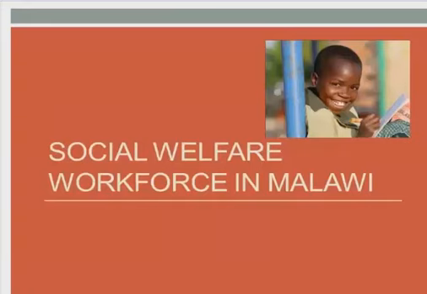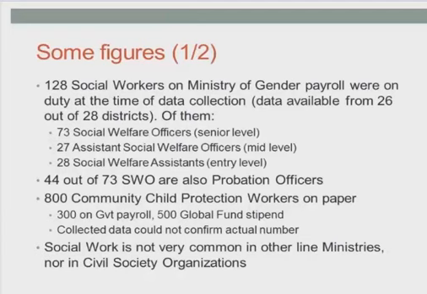Now we move, more specifically, to the findings on the social welfare workforce in Malawi. So the first thing that we have to say is that when we talk about social welfare, the definition which is used here in Malawi refers to people working within the Ministry of Gender in the social welfare department and in the district social welfare offices. This doesn't mean that there are no other actors performing social welfare tasks and responsibilities, but given the focus of the mapping and assessment on child protection, we just limited the scope of our research to those who were mandated with child protection responsibilities.